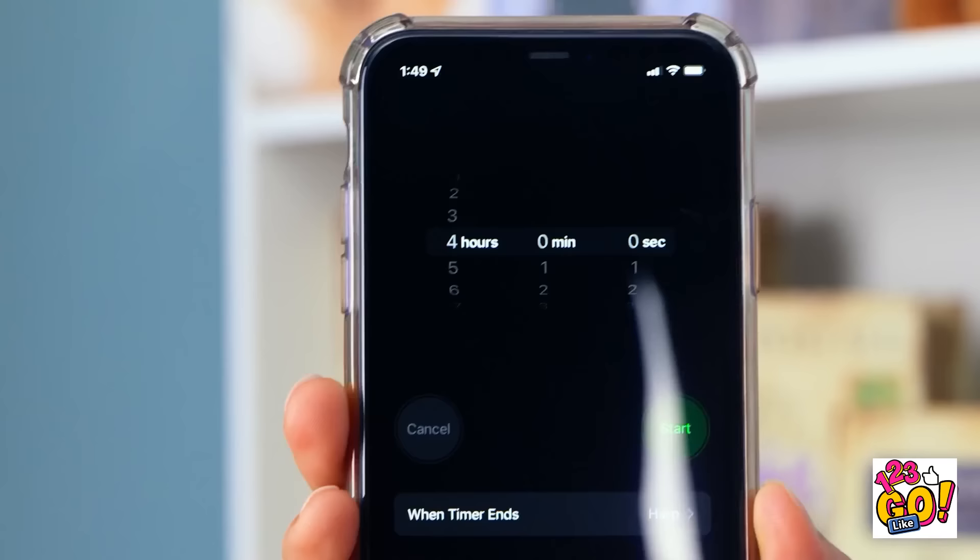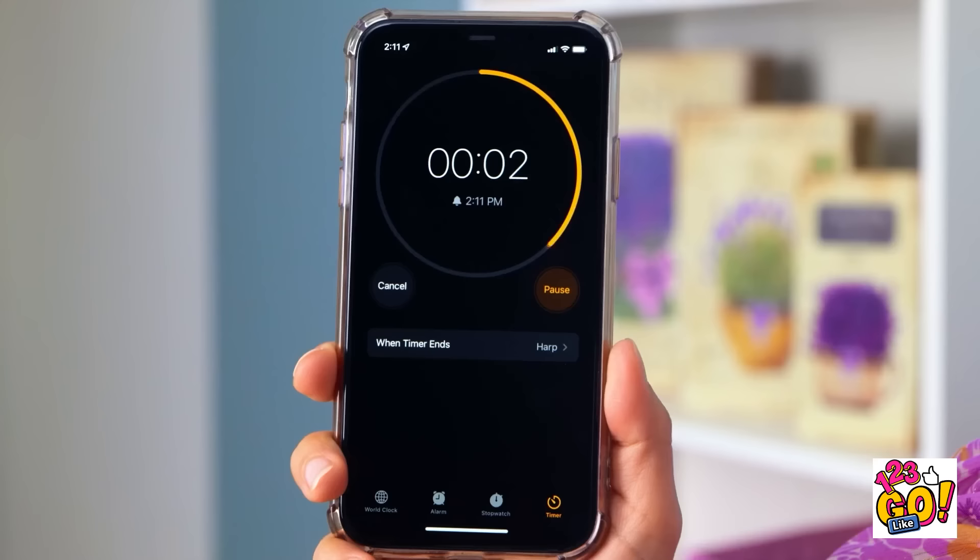I feel like I'm a kid's activity book or something… Now I can take them off, right? No no no! You have to leave them on for like four hours! Four hours?! You've only got a few seconds left on your timer! Let's take them off! There's the first one, and it's already looking good! You're gonna be so shocked and surprised by these results!